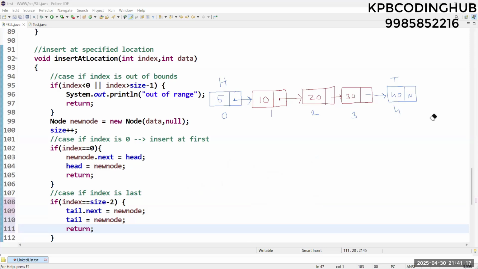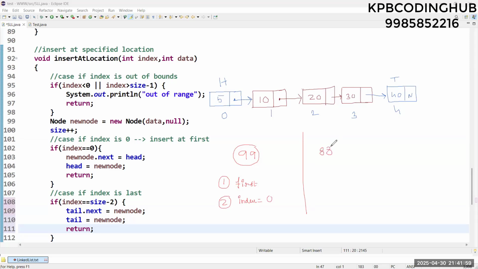Okay, listen. Again, I am repeating one question. Please answer this question. I want to add one object called 99. Where do I want to add? At the beginning. So I have two options. What is the first option? You can call insert at first. What is the second option? You have to give some index value. So by calling insert at location, what index will you suggest if I want to accommodate this 99 at the first node? Tell me. 0. Same rule we can apply for the last node also, right?